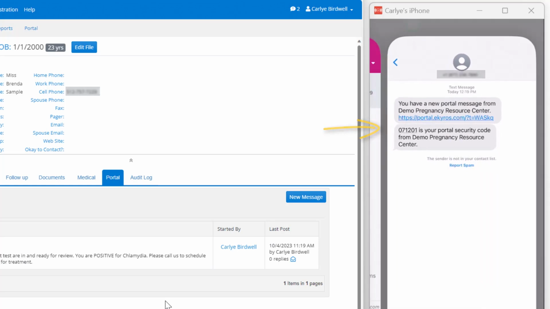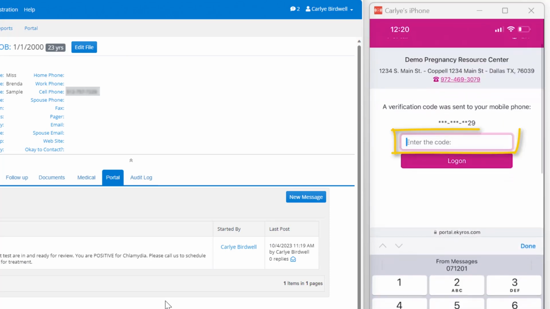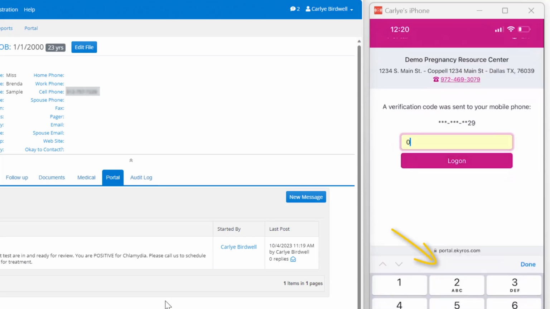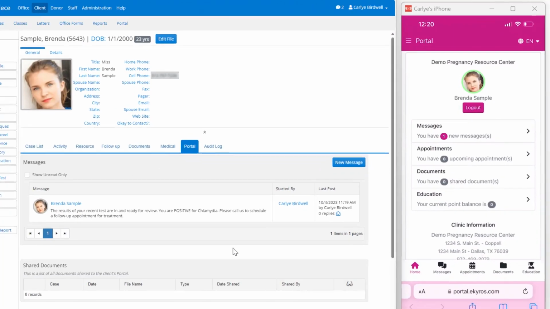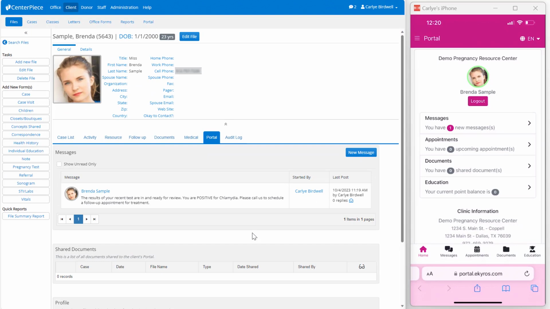And since I'm on an iPhone, I can simply click in the text box and the code shows up here and logs me in. Now, before we move on, I want to point out just a few things about the login process. I'm sure you've probably used many different portals, such as patient portals and school portals, and you know that remembering your login credentials for each one is a real pain, and many times, at least for me, keeps me from using the portal at all.